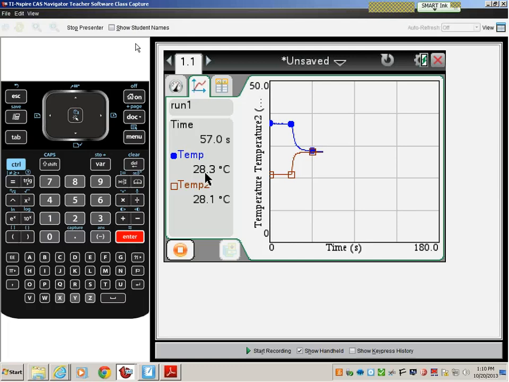So the setup for this was, I had some hot water. Didn't know the starting temperature. I had an old coffee pot that I plugged in and filled with hot water. I have some styrofoam cups. I had some room temperature water, a graduated cylinder to measure out the cold water, and I've got a scale so that I can verify the final amount. So I'm going to let this go a little bit farther.